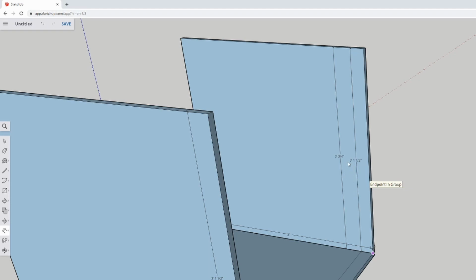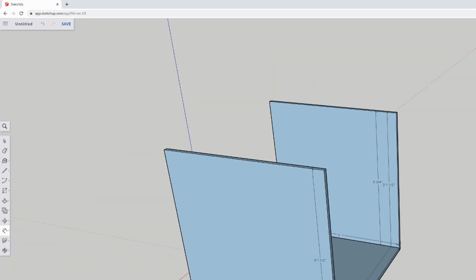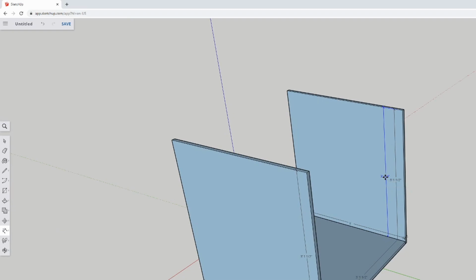So, depending upon what you feel most comfortable with, some people are very quick at size conversions. I'm not one of those people. So sometimes it's nice to just double check your work and select points in order to get exact measurements. Whatever works for you, that's what you should do. So let me highlight this. Now I can use the eraser tool. If I click and hold the button, anything that I highlight will get erased. I don't want to highlight that object. I just want to highlight the dimension lines and delete that.